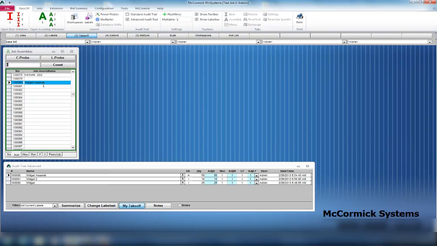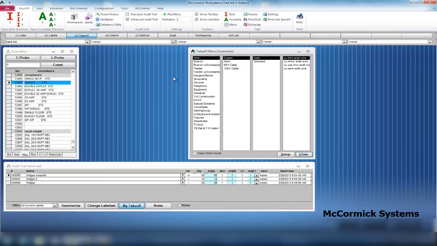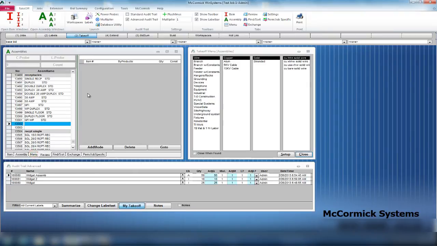So we've built a temporary item, we've built a temporary assembly. The process is the same in the permanent database. So if I flip back to the permanent database, let me open up my menu again. The process is the same. If I click on an empty line here in the permanent database and I review it, you can see the window's the same. You build the assembly, the only difference is that assembly will be here forever.